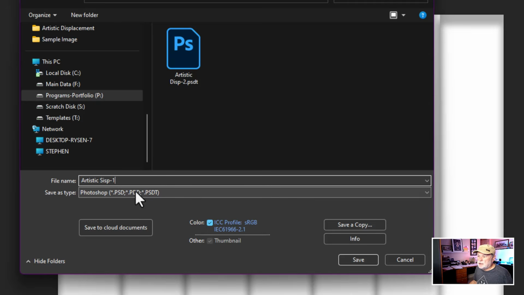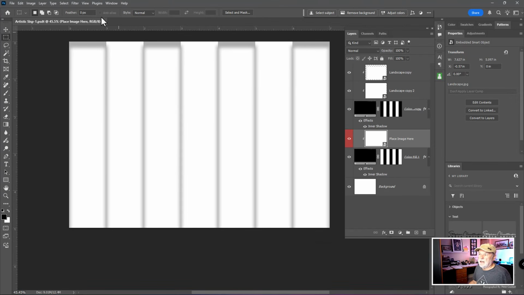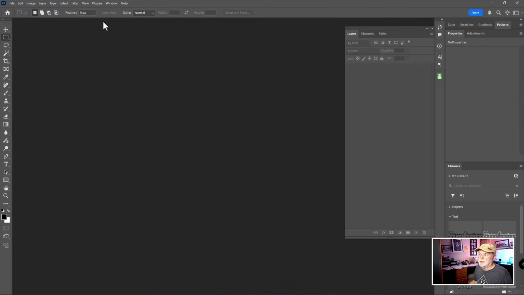And I want to make sure that when I do this, it's .psdt. Okay, it's the T that's going to make this as a template. Save it where you want to save it. It's going to be in my sample image folder. So I click on Save, click on OK to accept that. And now I close out of this. Don't need this anymore. Okay, so now let's pause a little bit and we'll continue on in Photoshop.